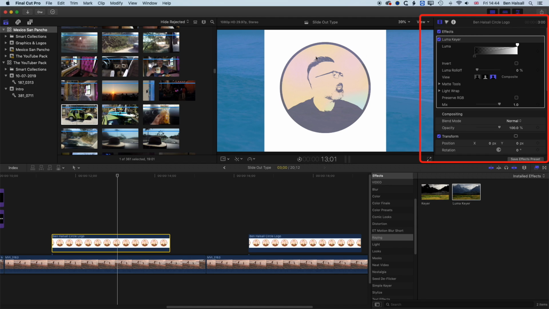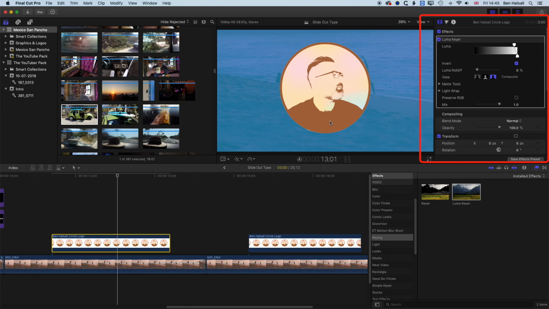You can see here, we're getting some transparency in the middle of our image. What we want to do is isolate the white parts of this image. So I'm going to come to my luma selection here and make it so that I'm highlighting just that very white part of the image. Basically we've knocked out the reverse of what we actually want to keep, and you can see we're getting some little shadows of that image there.